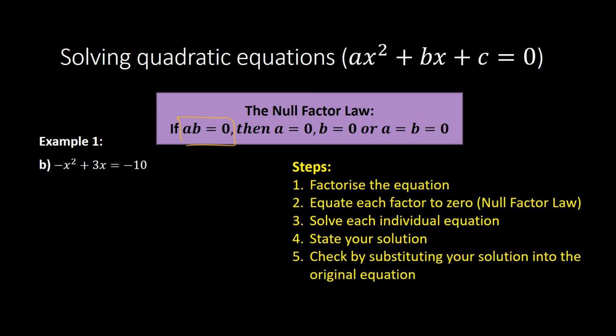I'm going to add 10 to both sides, and I'm going to get -x squared plus 3x plus 10, add 10 to both sides, is equal to 0, right? That's going to cancel on the other side. Good, that looks more like what I want, but I still am not a big fan of this negative at the front. So I'm going to go through and multiply every single term by -1, and that way I'm going to get rid of that first negative.